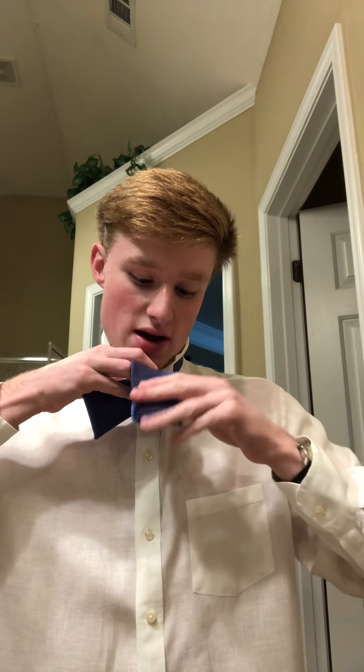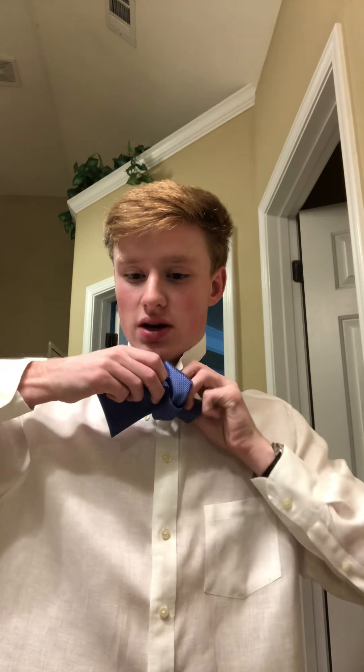Next is by far the hardest step. I like to switch hands — I'm kind of a big hand switcher, but you don't really have to do it that much. So I'm using my right thumb to maintain the hole, and you take the other tail of the bow tie and fold it in half like this, making another little fold in it. You take the fold and stick it through the other side of the bow tie where the other hole is, effectively making the bow tie shape. So you just stick it right through the hole that your right thumb has created — or your left thumb if you want — and then, while maintaining the fold, kind of pull it through like that. At this point I just kind of feel it out, pull it through, and effectively this is your bow tie, and there you go — that's how you tie a bow tie.